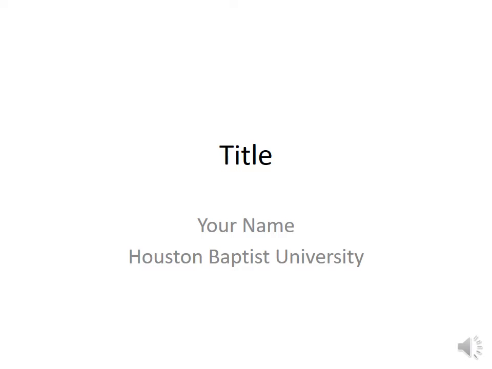The first slide is the title slide. On the title slide, you should include the title for your dissertation, your name, and Houston Baptist University. The next slide is devoted to your abstract. If you've already created an abstract, be sure you copy and paste it here, and during your presentation, discuss it very briefly.